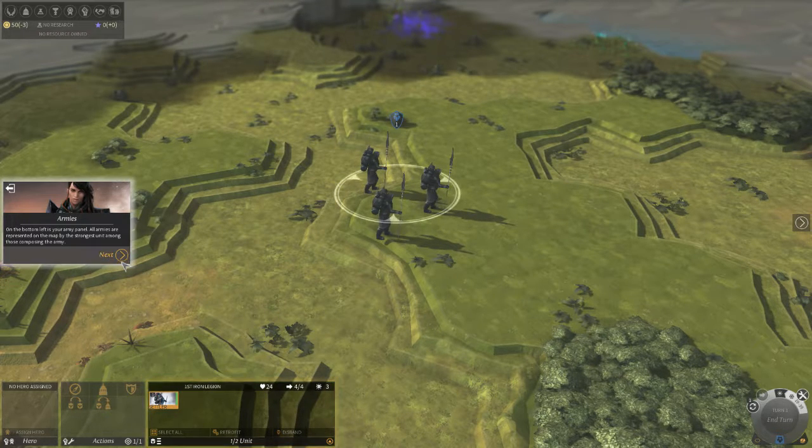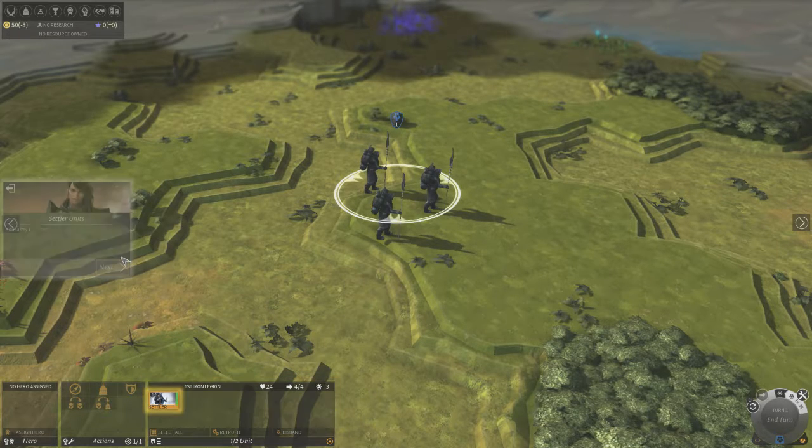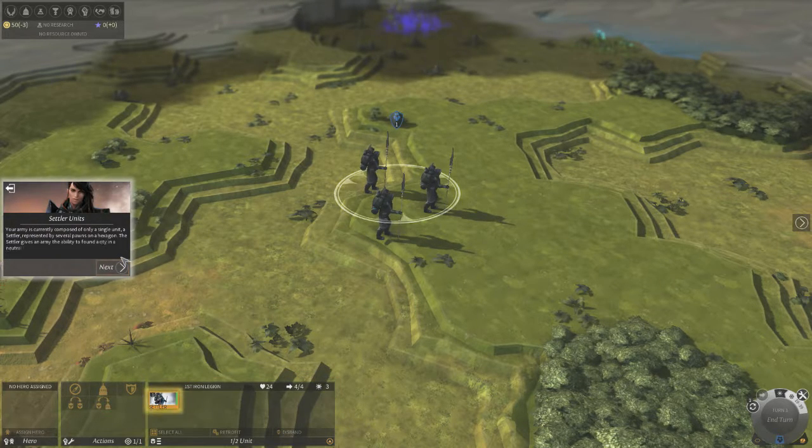Army panel. Kind of a basic UI. As far as 4X strategy games go, I noticed relatively early on, it's not building out vertically. It does kind of take up a decent amount of space, but it's kind of building out horizontally across the bottom, on an RTS kind of a feel. Several pawns on a hexagon. Okay, so yeah, it's just gonna get into the basic settler stuff. Let's just go ahead and get through this.